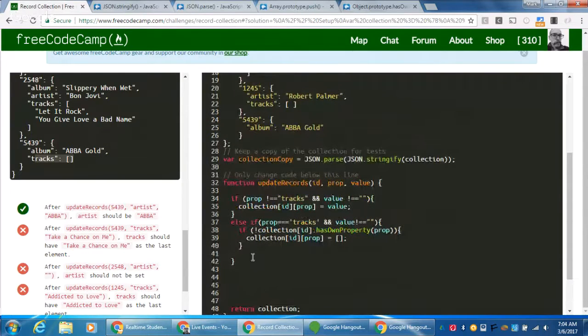So no matter what now, if I have tracks in there, all I have to do is update this to push the value. So how would you say that? Remember, there's no return here because I just want to go straight down inside this else if. So collection, I need to access this ID. I need to access the property of that ID. And now we already have that set equal to an array or an empty array. So since at this point I'm down to that last value level that is an array, I could just say push the value.